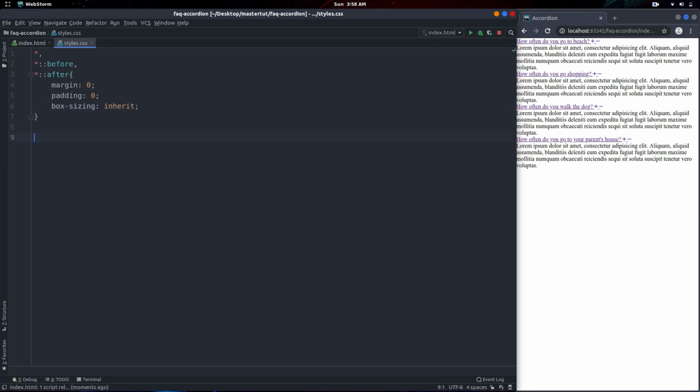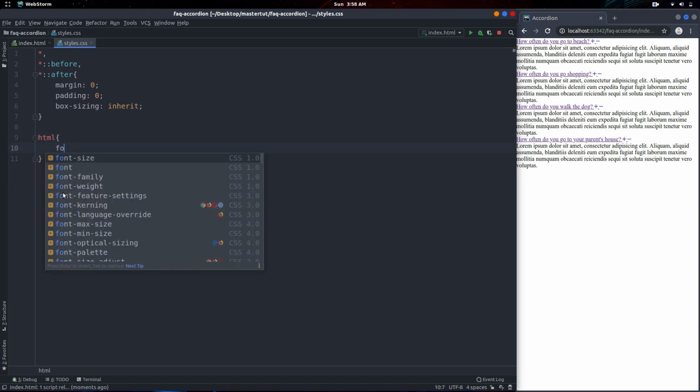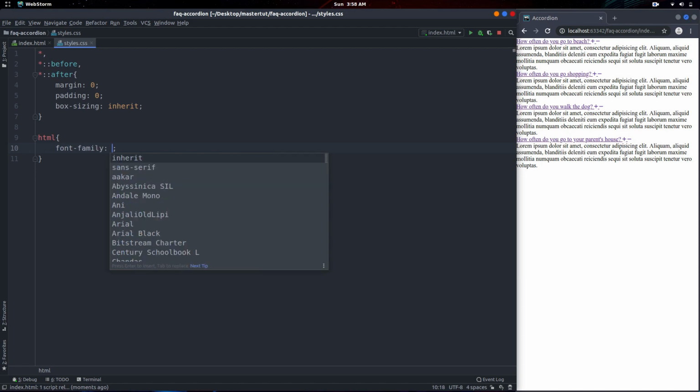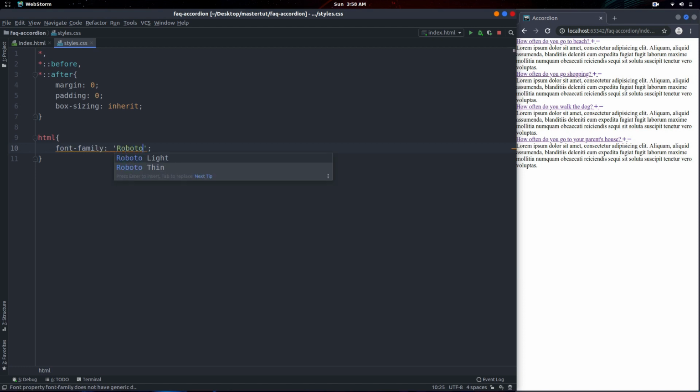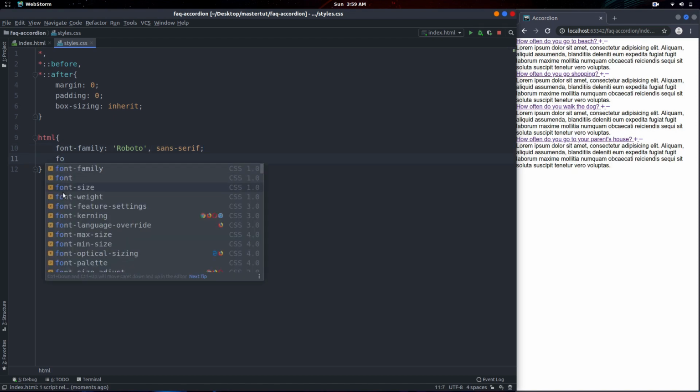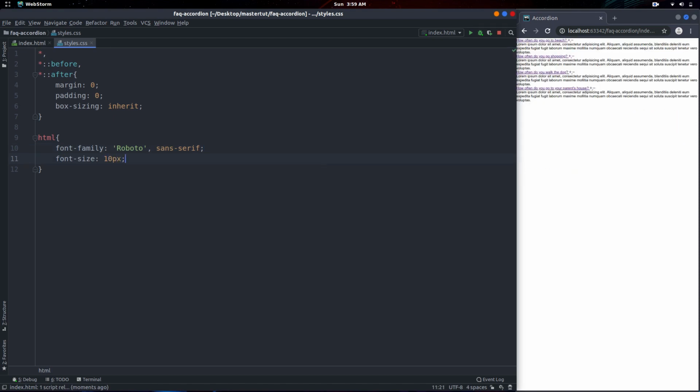Reason for that is because we'll be applying box sizing border box to the HTML document, and after we do that, then everything else inside the document is just going to inherit it. The font family will be Roboto. Font size will be set to 10 pixels because we'll be using rems. And finally, box sizing, border box.